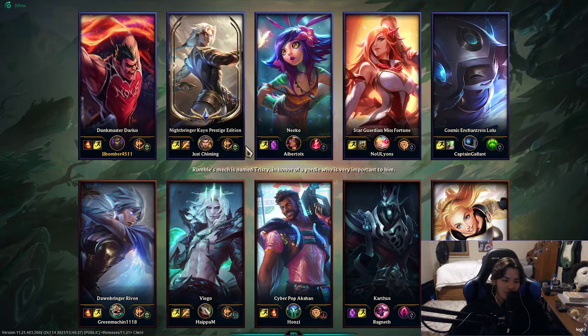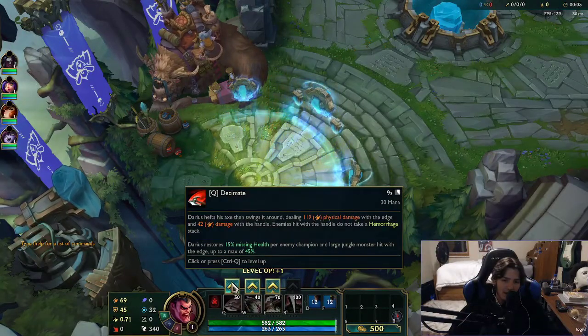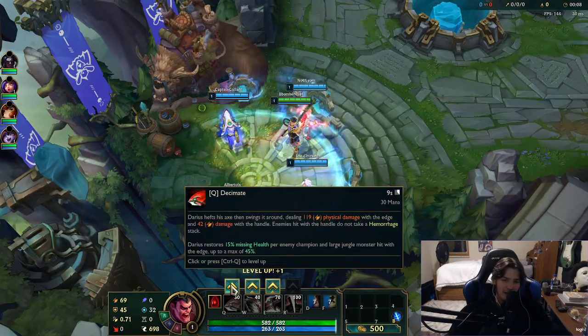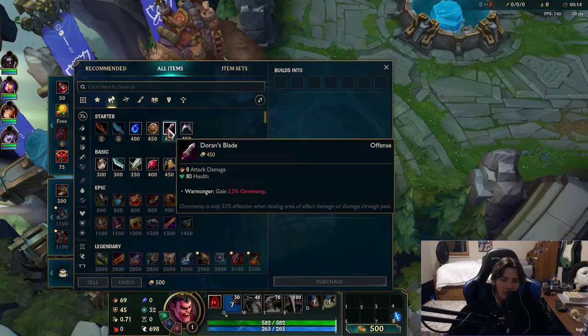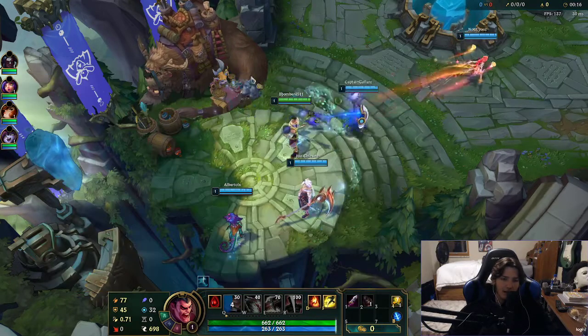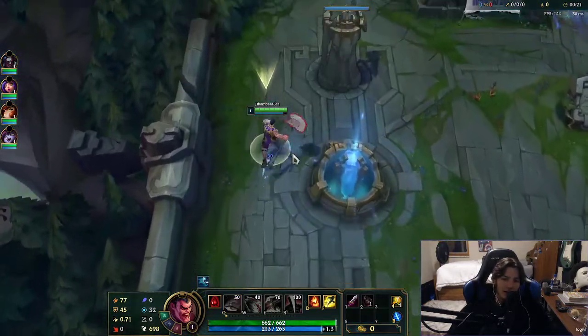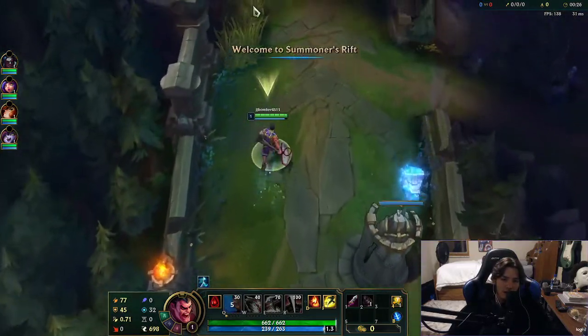But let's get a rundown of the abilities. Q, circle around you. You want to hit them with the outside because if you hit them with the handle, it doesn't give a bleed stack or a hemorrhage stack. If you hit them with the red part, the outside right there, then you will get a hemorrhage stack, and also it does more damage. Hit them with the handle, you do less damage, no hemorrhage stack. Hit them with the outside, the red part here, you get more damage and a hemorrhage stack.